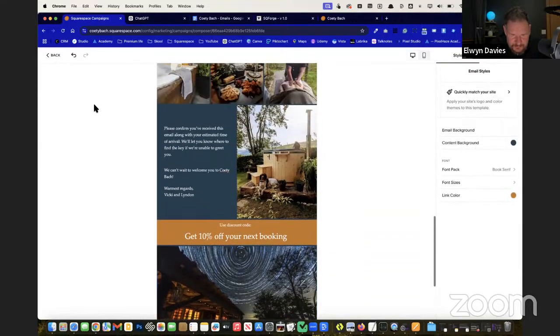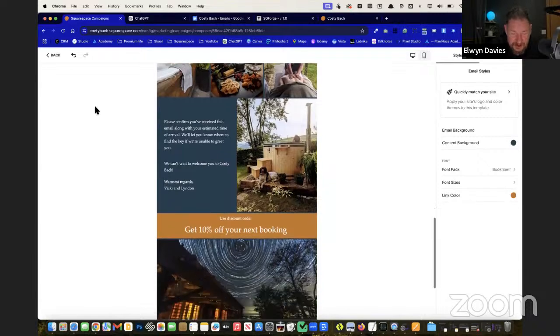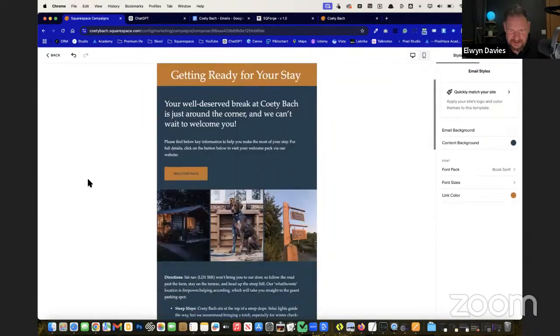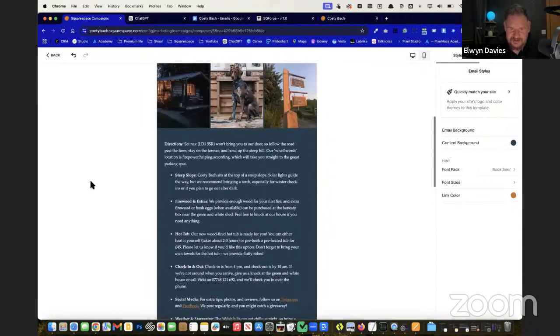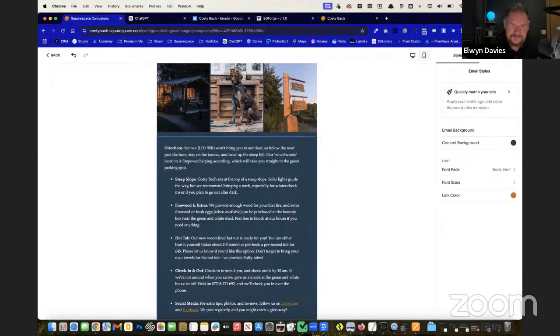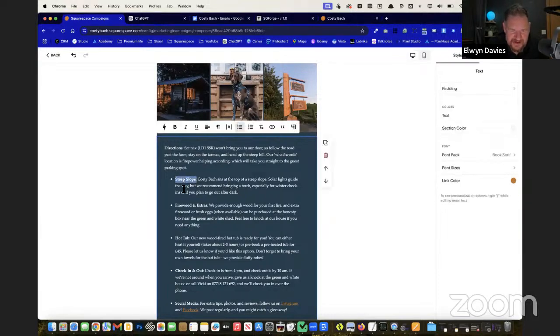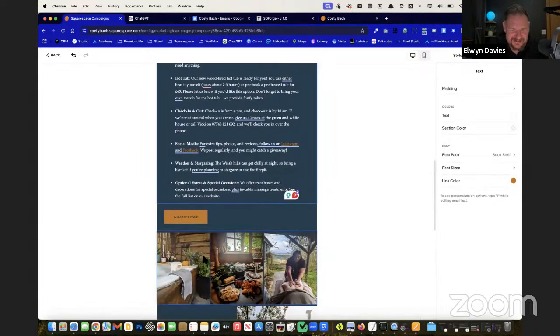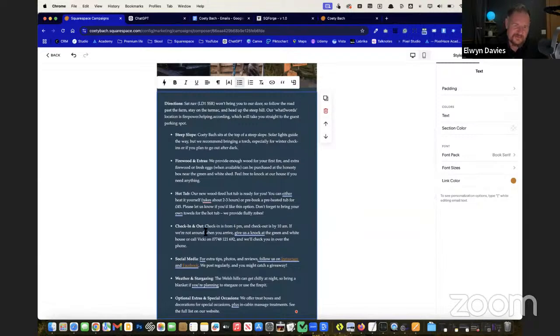So how's that looking? The 4 pixels is barely noticeable simply because we've got the dark background color. But I think that's looking a really nice, simple, consistent email template, which Vicky can then jump in and edit, swap the photos for the ones she wants, put the content in, tweak it. As I said, I'm not a big fan of this type of bullet point layout. It's a real giveaway sign that it's ChatGPT content. So again, without the bullet points, I think this is more digestible.